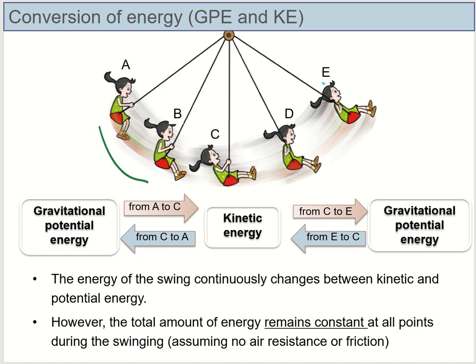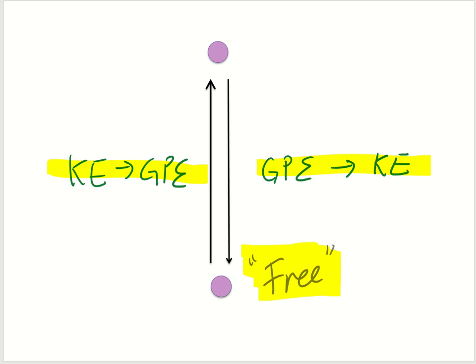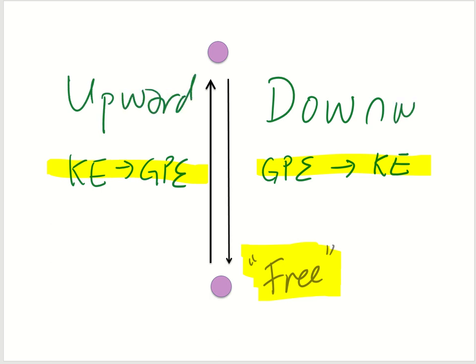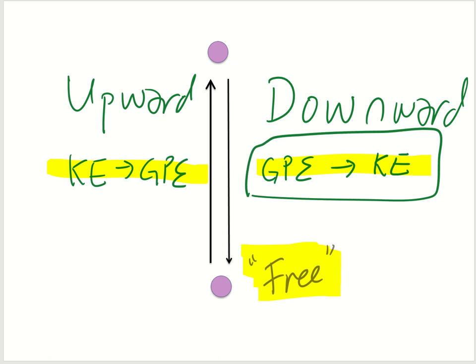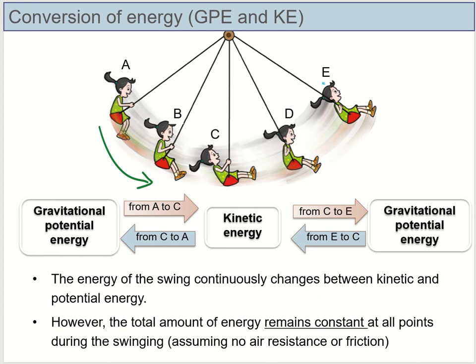So again, this is a downward motion. So this is all the downward motion. This is the upward motion. So all the downward motion is from GPE to KE. All the upward is from KE to GPE. So it applies even for a swing. So downward is from GPE to KE. And upwards, when it's going from C to E, is from KE to GPE. And the same thing applies again, because later on it's going to go down and up again. Okay, so this shows how energy is converted from one form to another.